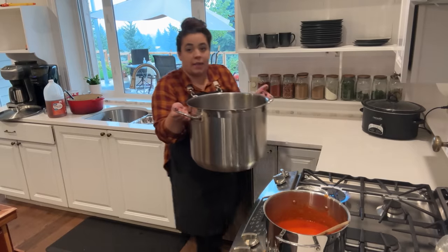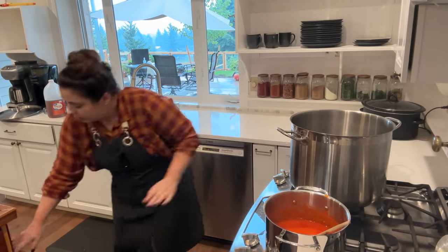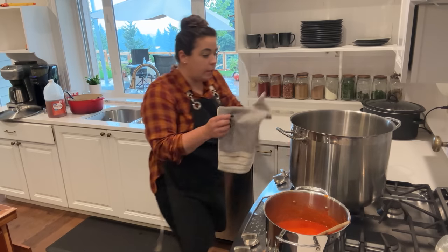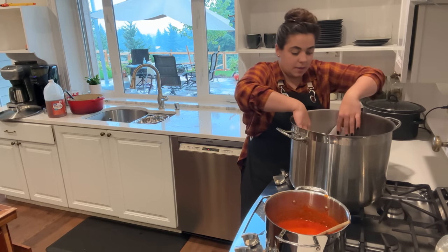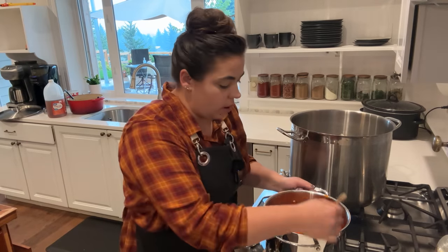We are water bath canning the cowboy candy, so I'm gonna get some water on to boil. And I'm gonna get a towel at the bottom because I'm just using this big stock pot to water bath can. And we're not canning the other two hot sauces.